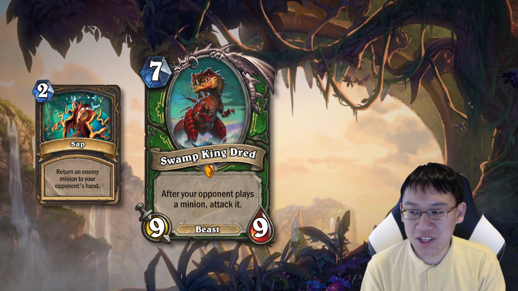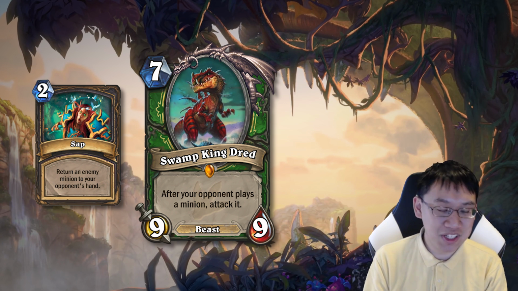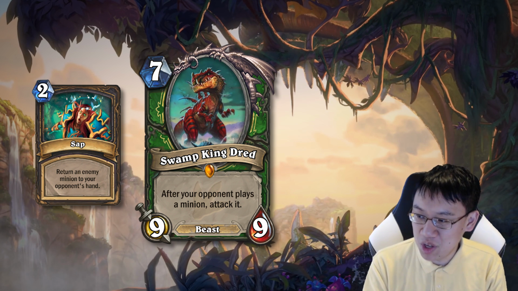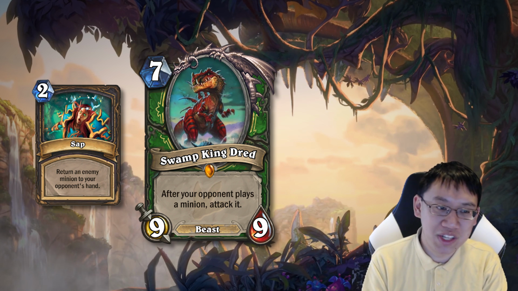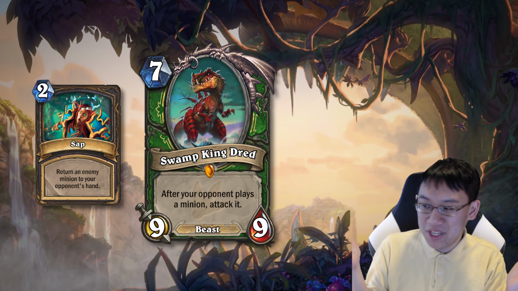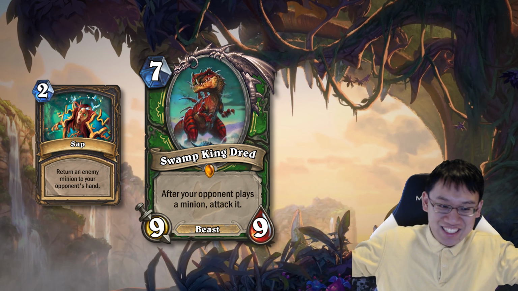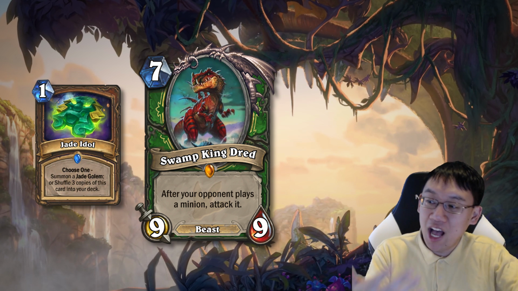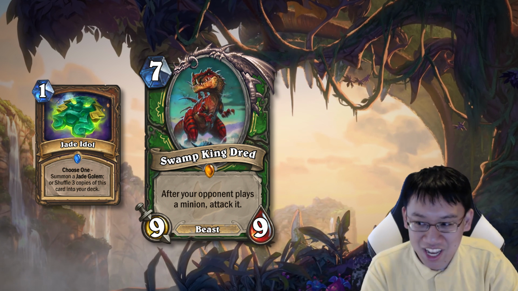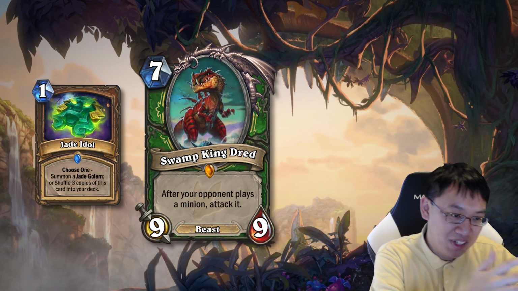I do believe Swamp King Dred will attack stealth minions. It says so on the card. After your opponent plays a minion, attack it. Simple as that. Even if they have stealth, Swamp King Dred is pretty smart. You can sniff those stealth guys out. Same as if your opponent has a taunt out, Swamp King Dred doesn't care. Your opponent plays a minion, he's going to attack it. If they play Jade Idol and summon a Jade Golem, Swamp King Dred will not attack it, because it plays a minion, not summons a minion.